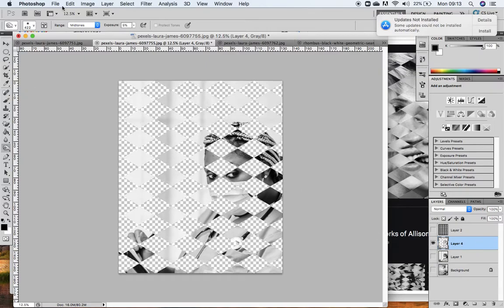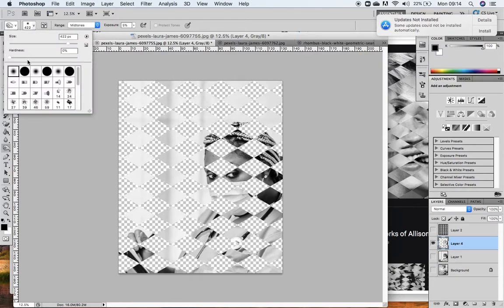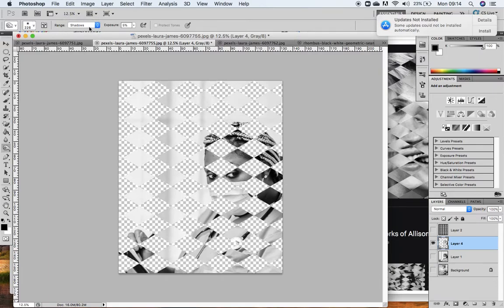And up here now, I can change the brush size if I want to. Bring it down a little bit lower, that'll do. I want to select the shadows rather than the midtones. So you can see here you've got the choice of either shadows, midtones or highlights. That's basically what will be affected depending on what you choose. Now it is quite a strong tool, so I always keep it quite low because I can always go back into it if I want to. If I put it up quite high to begin with, I can show you what kind of effect it gives, and then I'll make it a bit lower.